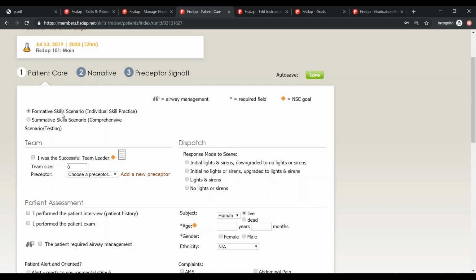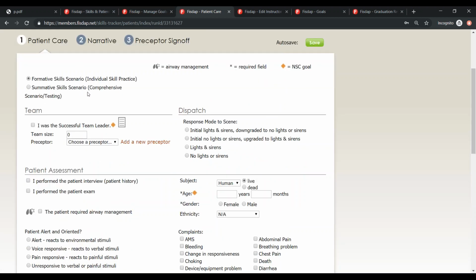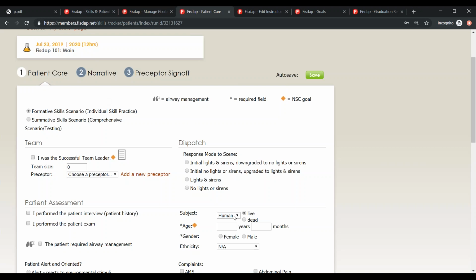So most of the sections, if they care about formative versus summative, most of the sections do want formative. So if they forget to change it, odds are they're on the right one. It'll default to the right one. The only place that uses summative will be column 4 of table 2, but everyone else uses formative if they care at all about formative versus summative. So otherwise, we just need to make sure that it's a non-human live patient, which at the moment it is.